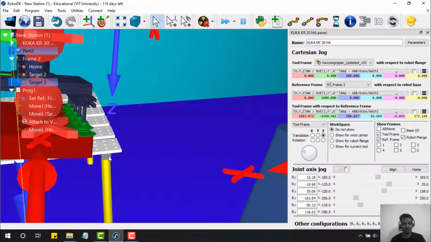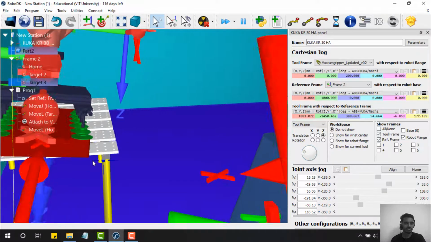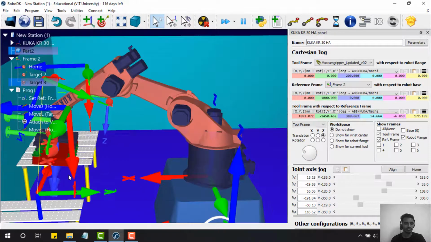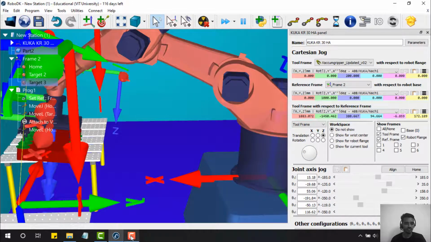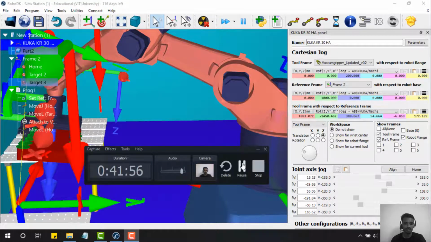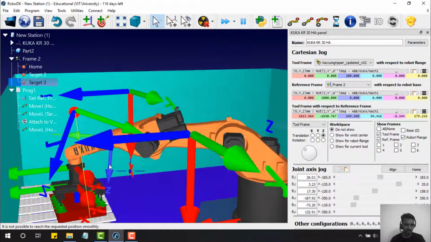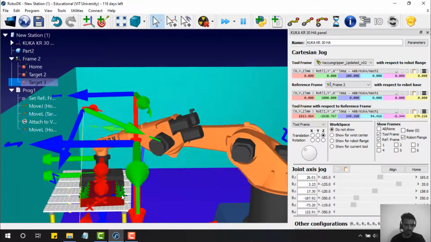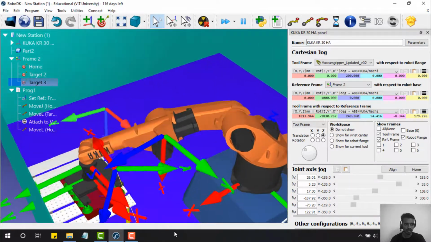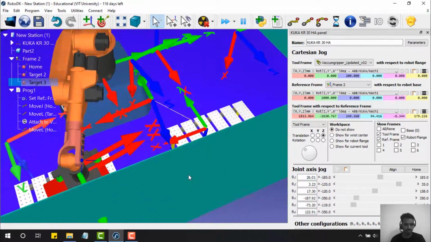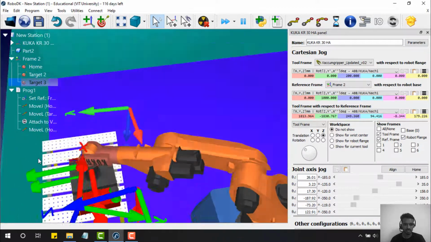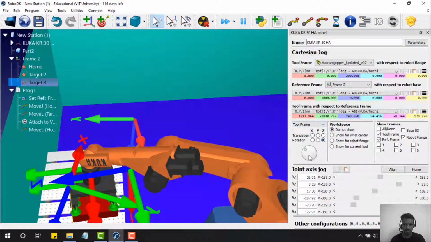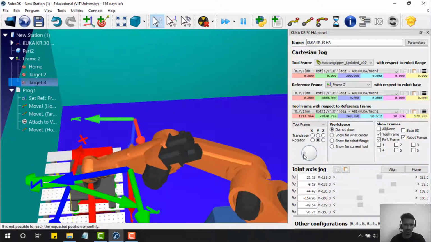So this is like a trial and error method. It will take a couple of tries as we reorient. So I have readjusted the position and I'm able to keep it above the table. And here you can see there's a slight problem. You can adjust it with the options here. So I think it's around the y direction, yeah.